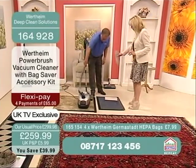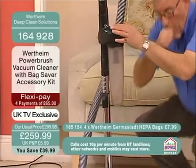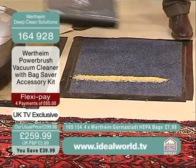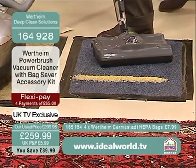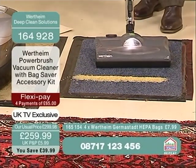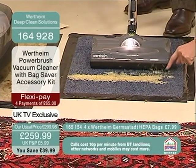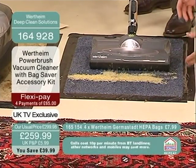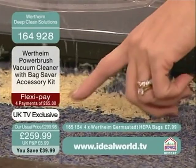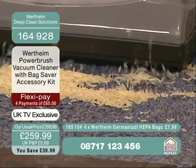Let me show you how that actually works. What we're going to do is simulate this with some rice. Do a nice line of rice — there we go. Now watch. Switch the head on. Immediately, that 200-watt motor is driving those vibrations deep into the carpet. And the dirt, which the rice is simulating, is practically leaping up at the unit. Can you see how that works? That is why the carpet is coming clean — you're agitating the dirt from deep in the pile of the carpet.